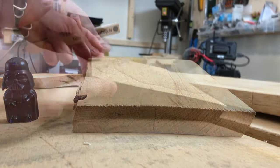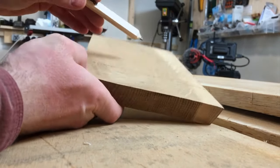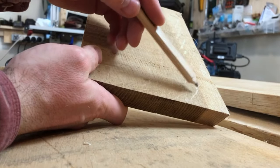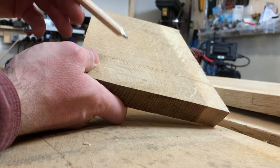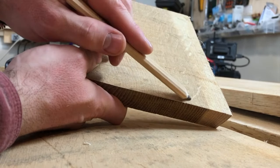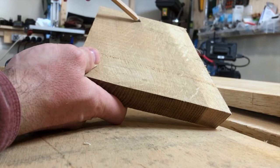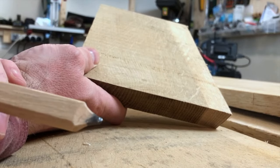And finally, there's the quartersawn wood, which gives us, for oak, these wonderful ray flecks you see here that can be very beautiful, and also it gives you very straight grain. So it's perfect for the rails and stiles of a project.